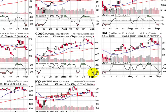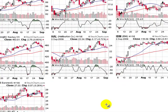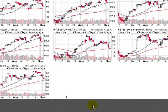So what we're looking at here really is a symptom of, or a consequence of, the market condition broadly. I don't consider these to be really individual signals, but really they're part of the overall market condition. And now here's a look at ETFs from around the world that meet those criteria as well. You may want to stop the tape there too. But a ton of really good setups.